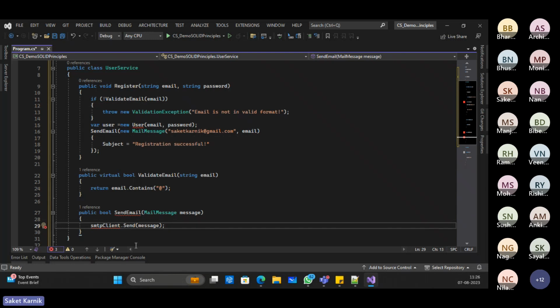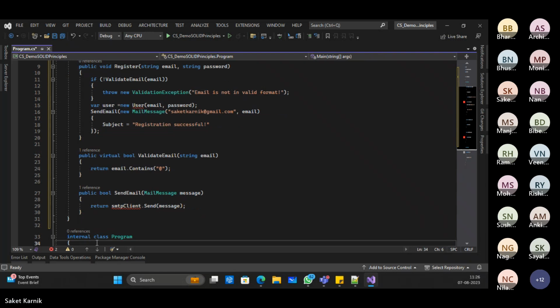And the result of this, if you look at, is expected to be a Boolean. So I can just say return whatever the result is.